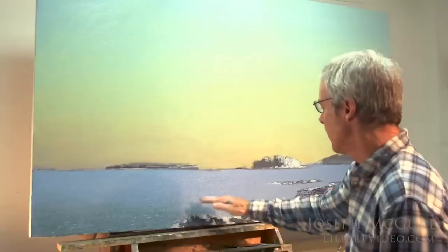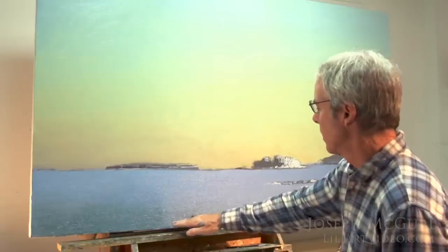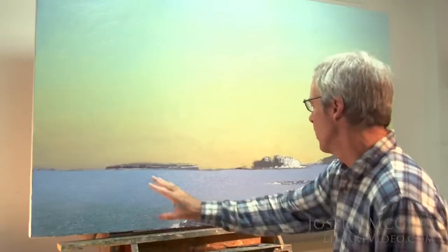Actually paint the glaze and have everything filled in, all the cracks and crevices, then wipe it down. It'll pick it up off the surfaces, but the cracks and crevices will retain the glaze, and I'll have this two-tone effect, the deeper color and this base color showing through.